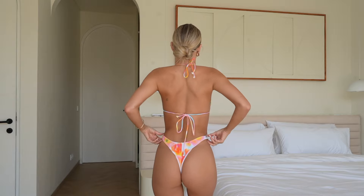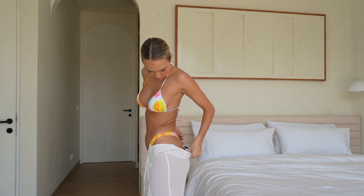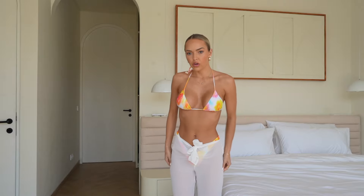Oh my gosh, the color of this is so beautiful — everything is very bright in my haul today. I am obsessed with this color. I haven't got a new pair of White Fox bikinis in ages but I saw this and I literally needed it. I've had this style of bikinis a million and one times from White Fox but this is a new colorway. This is definitely a new style for me — I got the size small in this, and I'm definitely glad I went with the small.